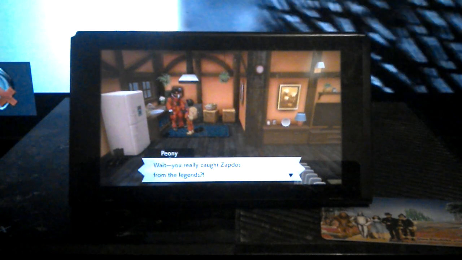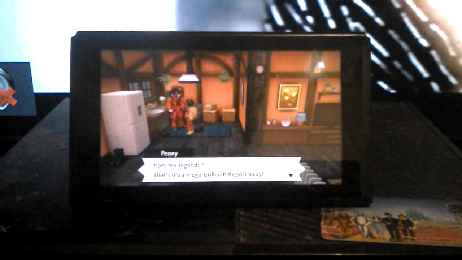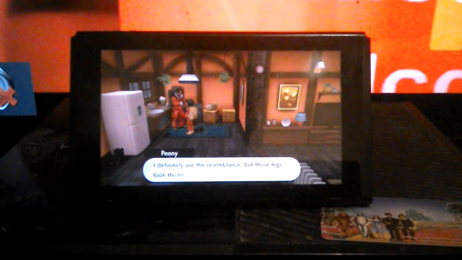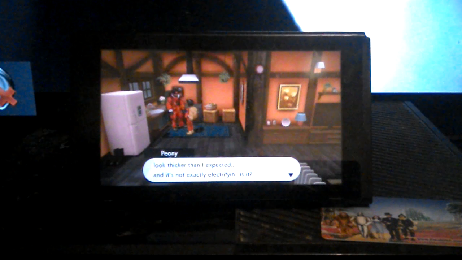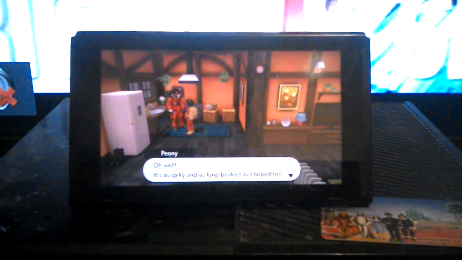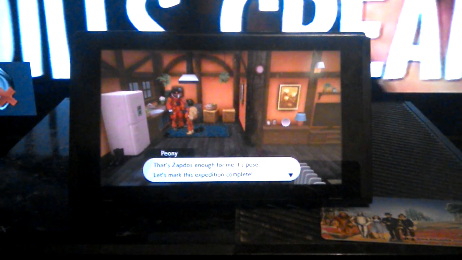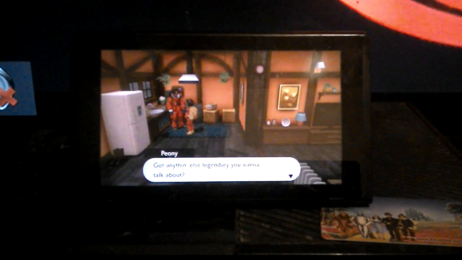Zapdos! Wait, you really got Zapdos from the legends? That's not the Mega Berry and Reward Eye. Yeah, now that's Zapdos, isn't it? The legendary Pokemon that can cause thunderstorms. I don't think they're life sinners, but those eyes look like they are expected. And it's not exactly like the point, is it? It's a spiky and a long beak as I speak out for it. That Zapdos is not for me, Hey, fellas, let's make this exploration complete. Anything else, Legendary? You wanna talk about?